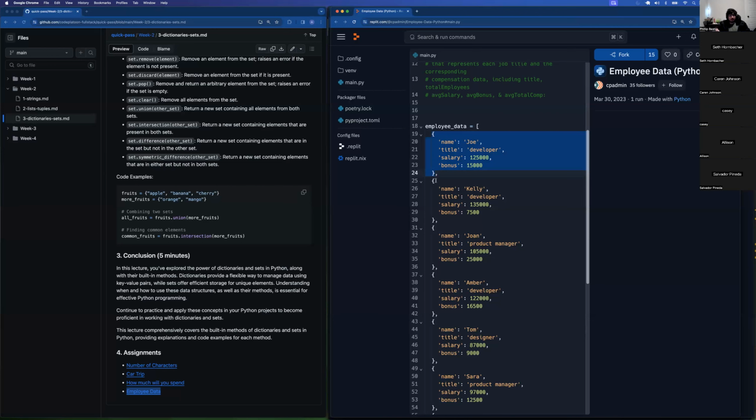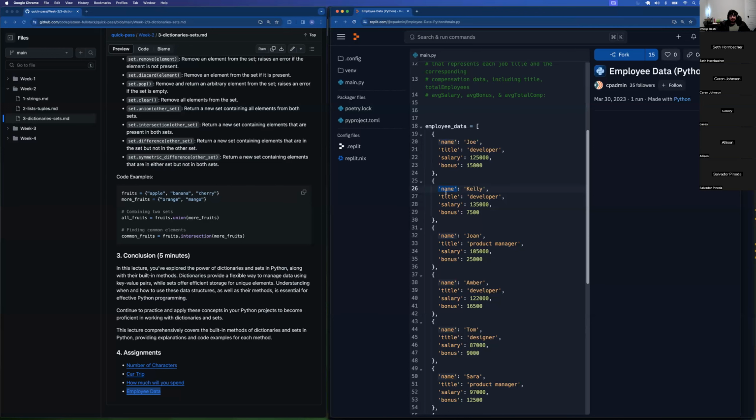So if you had two people with the same name, we could have two people with the same name here and it wouldn't do anything because they're completely different dictionaries, but the keys per dictionary are the same. So you could have two Joes in here, but they have other different attributes, like a different bonus or a different salary, a different unique ID. You could have an employee ID, which will only be unique to one person. Like you could have that.